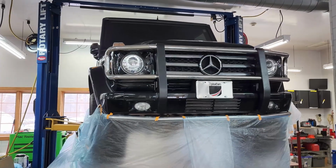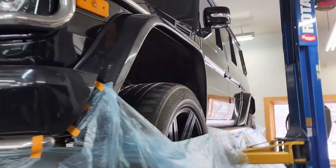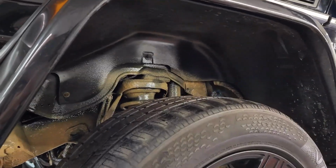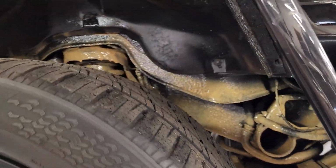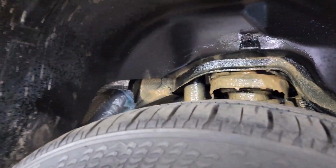And now we've completed the fluid film application on the G-Class. So first I'm going to start on the exterior to show you inside of the wheel well so we can see all the suspension has been done in there. Going around to the passenger side. Once again, enclosed areas, very thorough application up on the strut and spring.